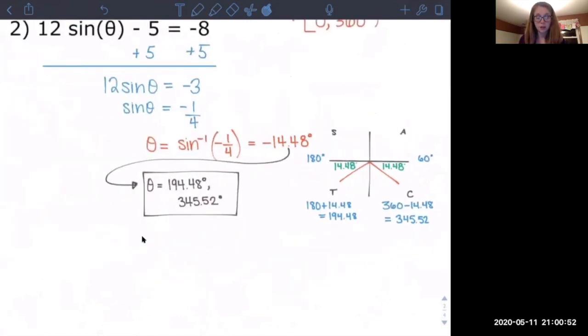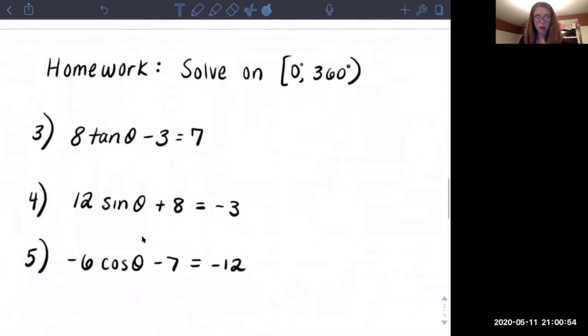As a follow-up to this assignment, you can think of it as homework. I have 3 equations that I'm going to ask you to solve on the interval 0 to 360 using your calculator, and there's going to be a Google form attached to this assignment to submit your answers in. When you're doing these problems on your calculator, make sure you have switched it to degree mode in the way that I showed in this video, and you can go back and rewind if you need to.